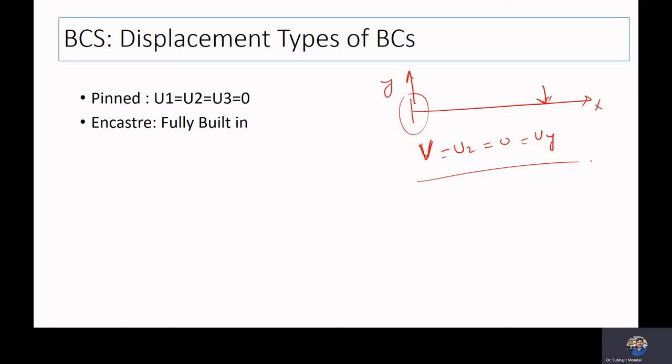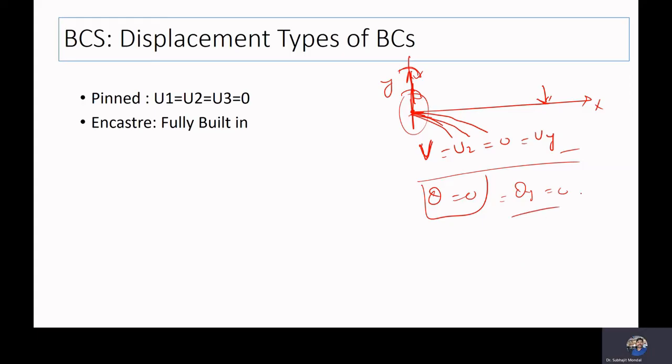And we have rotation equal to 0. So we are considering this node and defining the vertical displacement as 0 and rotation about this axis as 0 at this end. So there is no displacement here and no rotation here. Theta is 0, that means there is no rotation here. That indicates the rotation about the y-axis is equal to 0, theta y is equal to 0.